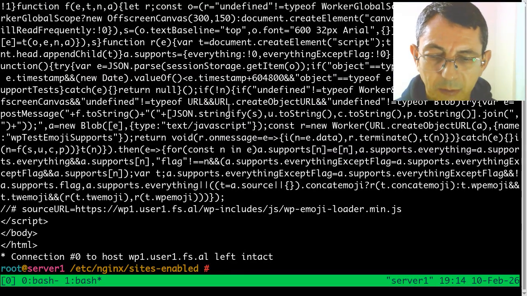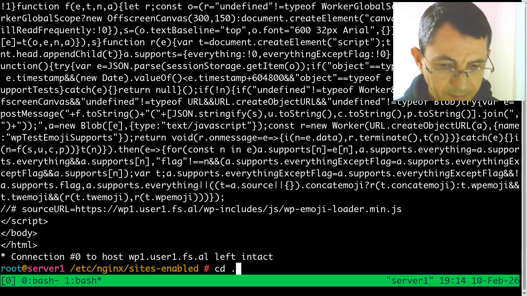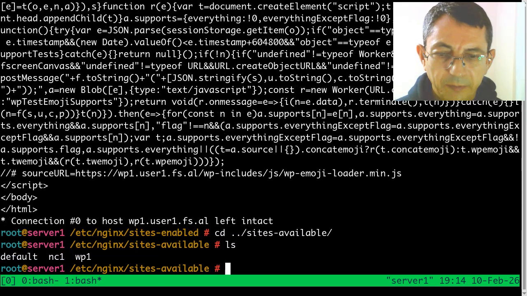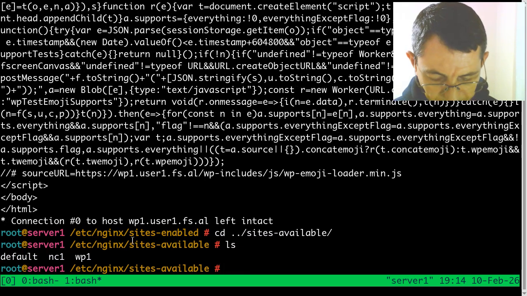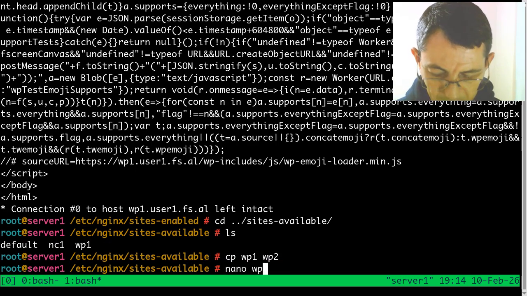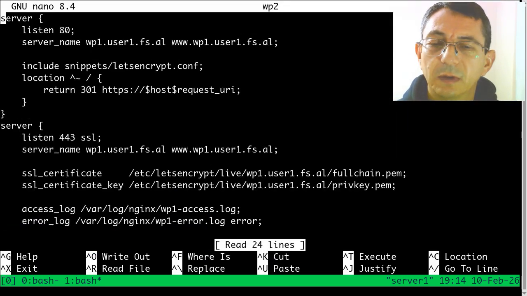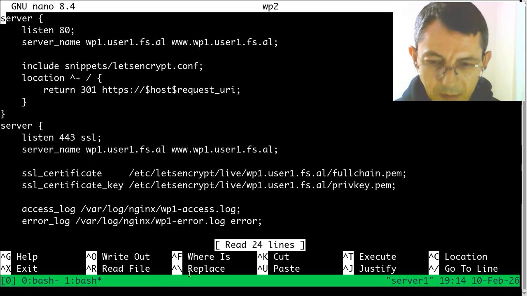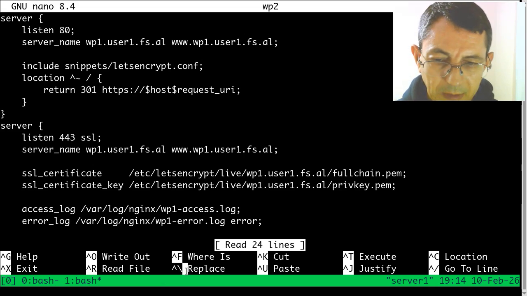So let's go to nginx sites available. Let me copy this one to WordPress 2 and modify it. I can replace with Control and this slash.